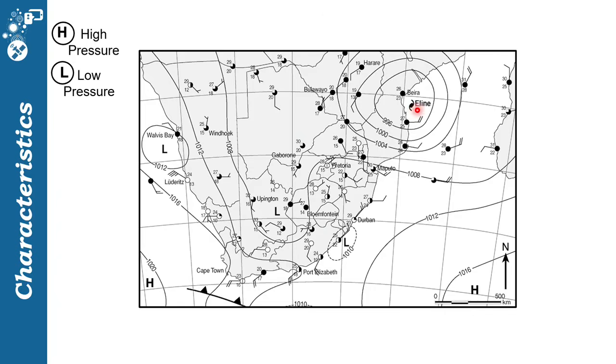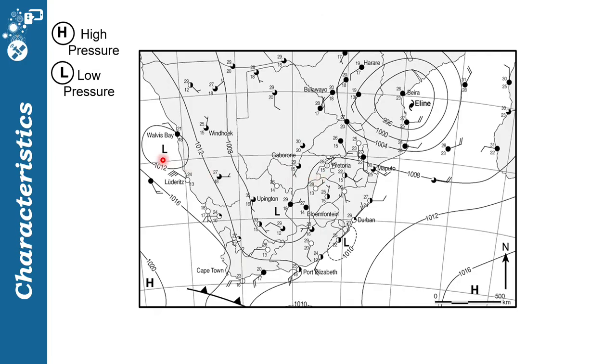When you look at tropical cyclones, if you look at the name, that letter indicates to me how many tropical cyclones have already occurred in this area. Because it starts with an E, it is the fifth letter of the alphabet, A, B, C, D, E, 1, 2, 3, 4, 5. So this is the fifth tropical cyclone that has occurred in this area for the year. Isn't that cool? So you can tell by looking at the name of the tropical cyclone how many have occurred. So high pressure and low pressure cells are two of the characteristics of synoptic weather maps.